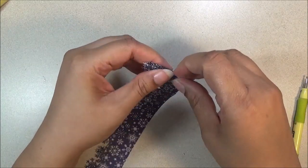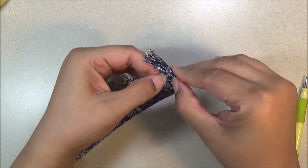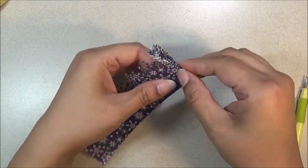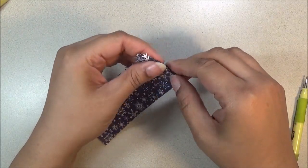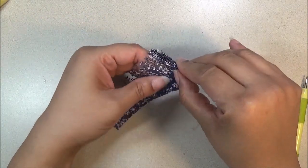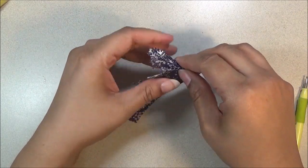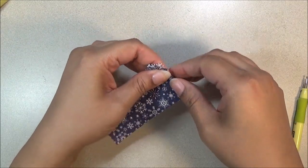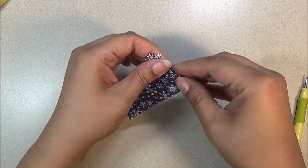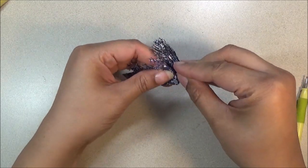And I'll probably show you my embellishments. I have some snowflakes that I believe I got from Hobby Lobby a couple years ago. And we'll decide if it should be the snowflakes in the middle or more hearts. It's really your choice what you want to glue in the middle to cover up the hole that you will have once it's glued together.